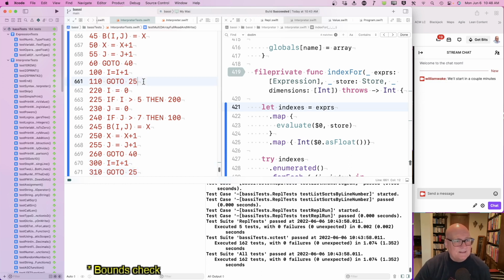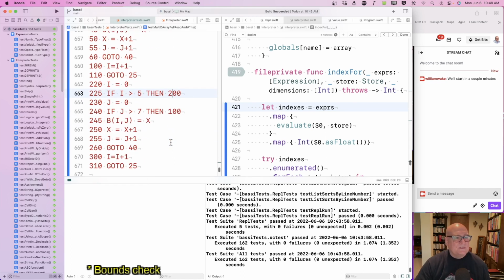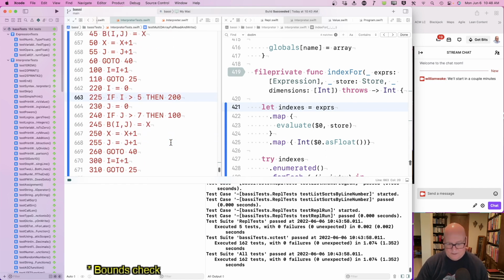Once I finish my I loop, I'm going to reset I, and then this is 300. Whoops. If I is greater than 5, then 400. And this is 300, I think.